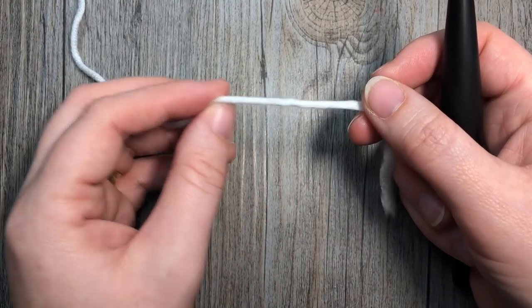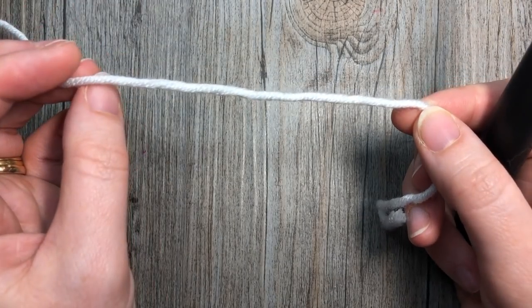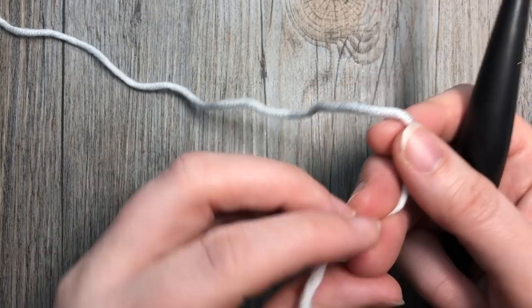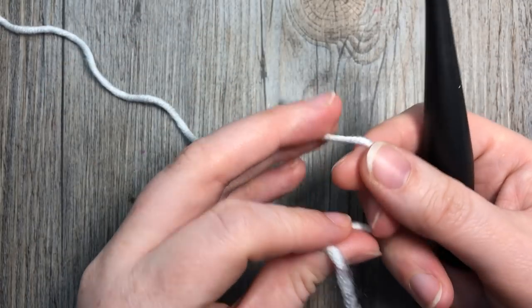parquet stitch. For this tutorial, I'm going to be using a 6mm crochet hook, along with the Karen Pantone yarn by Yarnspirations. I'll provide links in the video notes for each of these items below, in case you'd like to learn a little bit more about them.